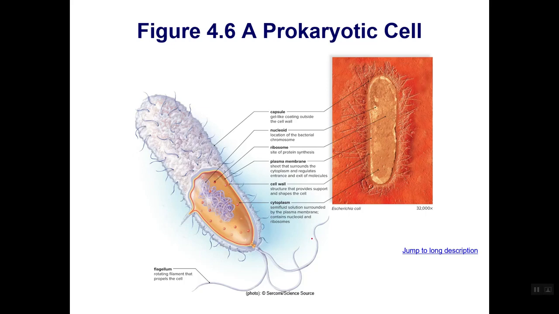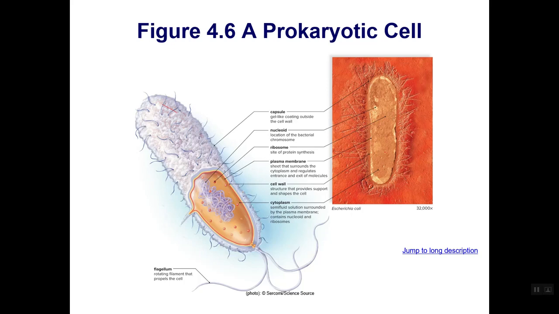This shows you the flagella. Now, some bacteria cells will only have one flagella. Some will have two. Some will have three. Some will have five. Some will have flagella all over their whole cells. Just depends on what kind of cell, what the species is. And you can see fimbriae as well covering the cell.